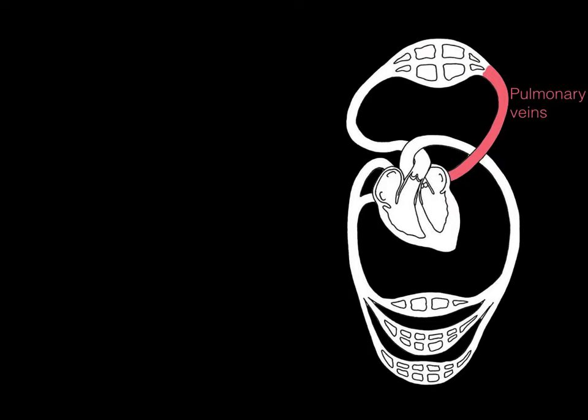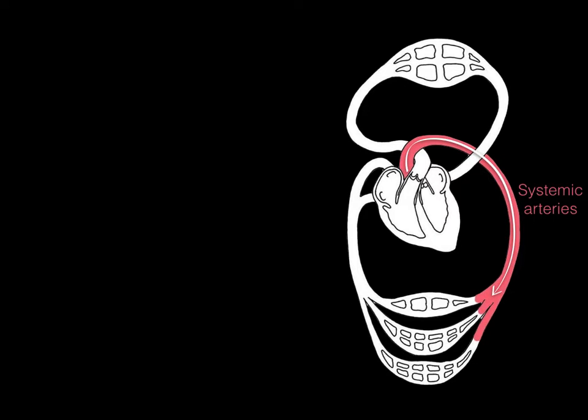And then pulmonary veins are vessels that take this now oxygenated blood from the lungs back to the heart. Now, this oxygenated blood enters the left atrium, which then moves down into the left ventricle. And then during systole, or systolic contraction, this oxygenated blood from the left ventricle is pumped out into systemic arteries. And these systemic arteries go to all systemic tissues in the body, from the heart all the way out to these tissues.